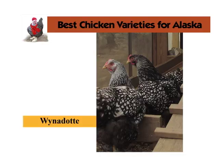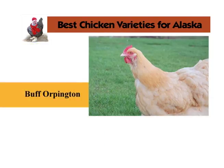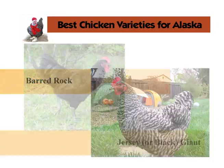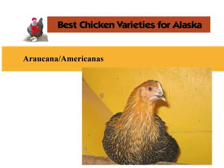Here are some of the more common breeds that lay through a long Alaskan winter. Chickens that are large, robust, and heavily feathered are good choices for a winter flock in Alaska. Chicken breeds that have small combs and wattles are less likely to get frostbite than chickens with fancy spike combs and long wattles. Most of the heavy breeds lay brown eggs. However, Araucanas, sometimes also called Americanas, are a smaller, less robust breed that are extremely popular because they lay colored eggs — pink, green, blue, or brown.